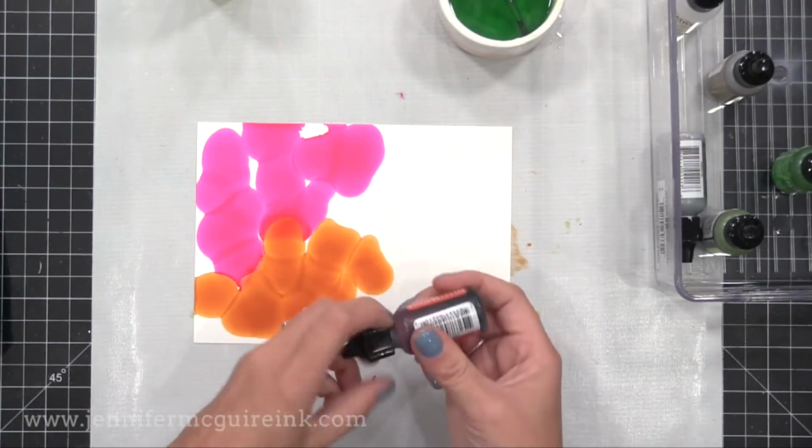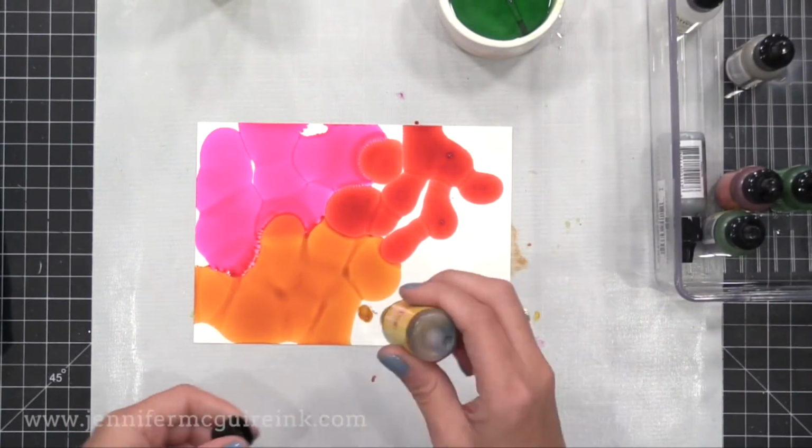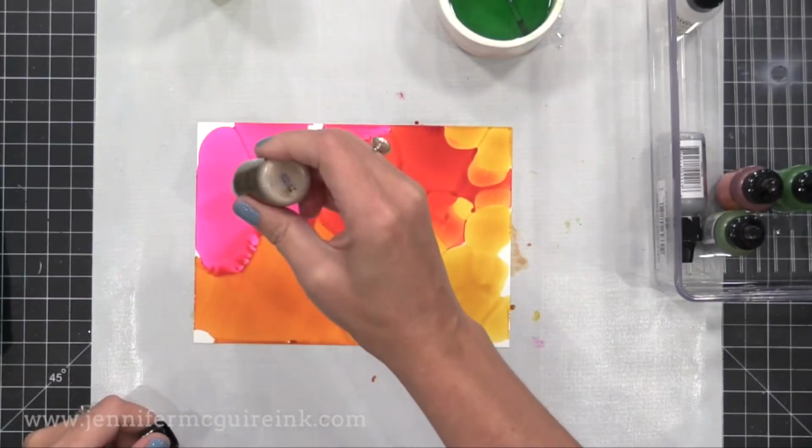Now, if you wanted a softer look, you could use less of the bold colors and use more alcohol or blending solution. Here I wanted something really pink and orange and vibrant, adding lots of color down here. Again, there's a lot of alcohol ink in these bottles, so don't feel like you're wasting it.